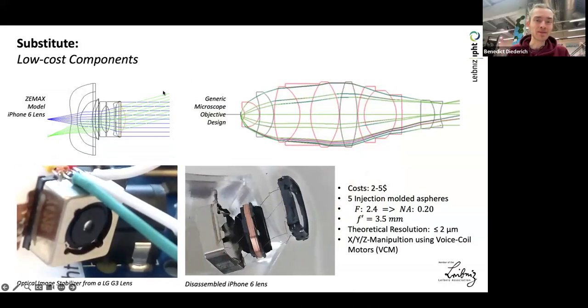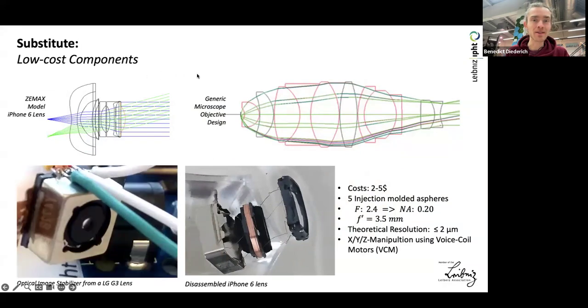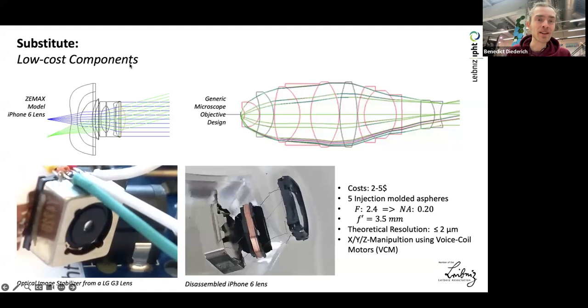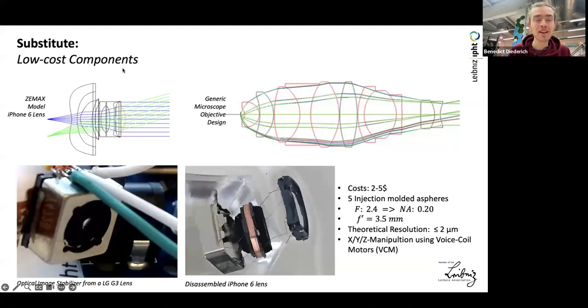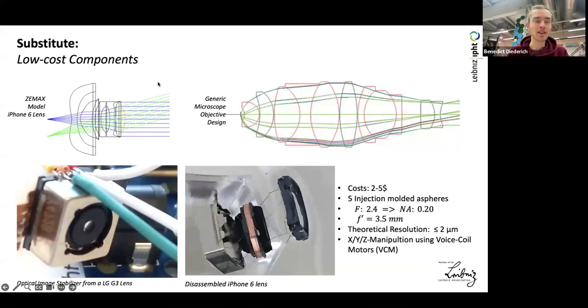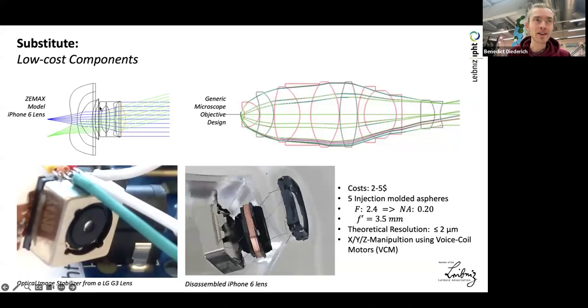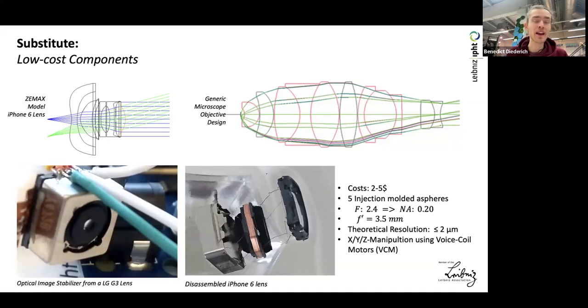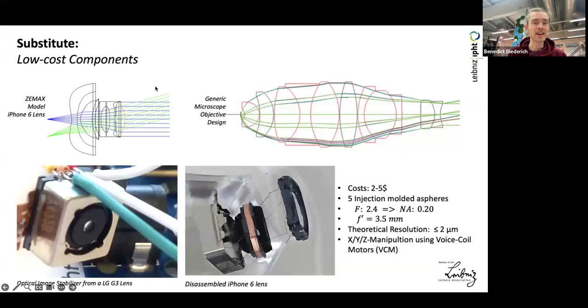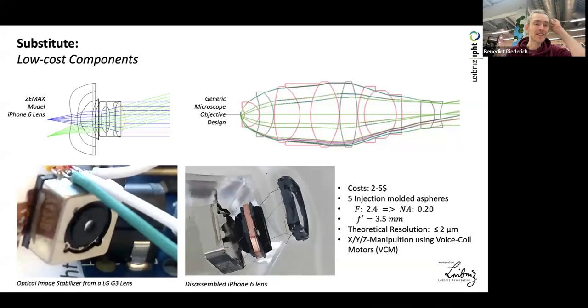This is a pattern from an objective lens for a microscope with higher magnification, and you see 1, 2, 3, 4, 5, 6, 7, 8, 9 optical lens elements, and they all have to be in perfect shape. They are hand polished and hand put together, and only then do they form these images. Now imagine this is roughly the size of your thumb. And there are lenses with a diameter of roughly 0.5 meter used to illuminate the wafers to produce chips. They have the same optical quality, but on a 50 centimeter lens radius. This is really insane.